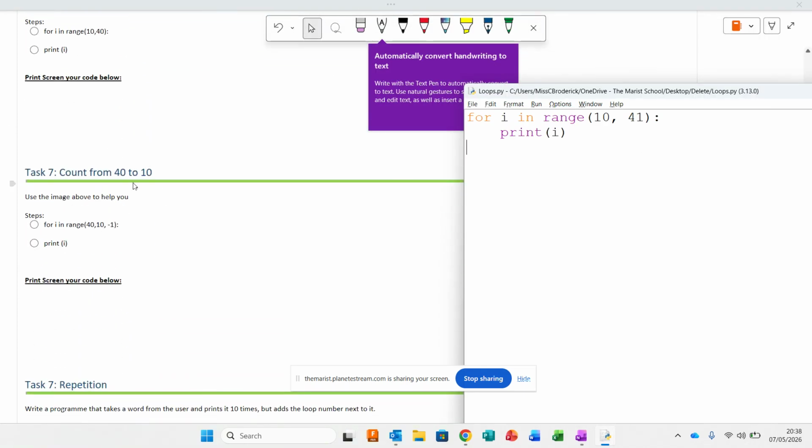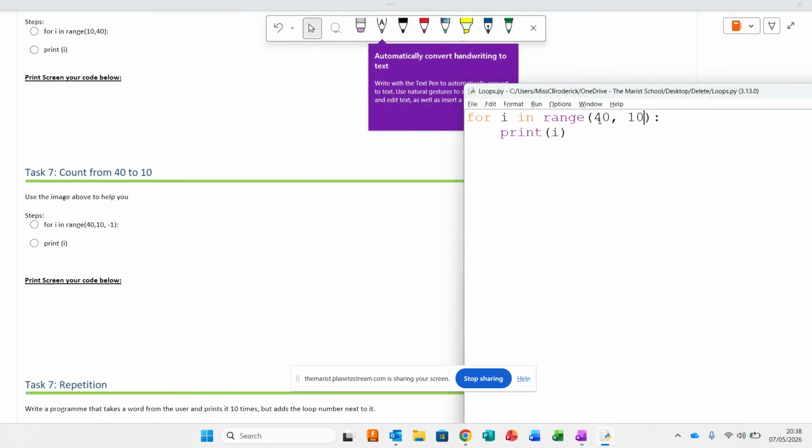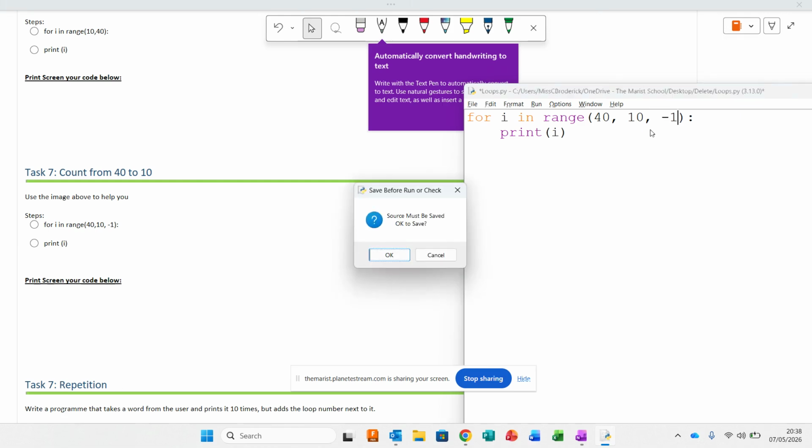Now we're going to go the other way. We're going to go from 40 to 10. Now, if I write 40, and I'm going to stick with 10 for the time being, F5, enter, it doesn't work. It's saying I can't go any bigger than 40 because it goes up. So what we have to do is do another comma, and we're going to do -1. F5, enter.